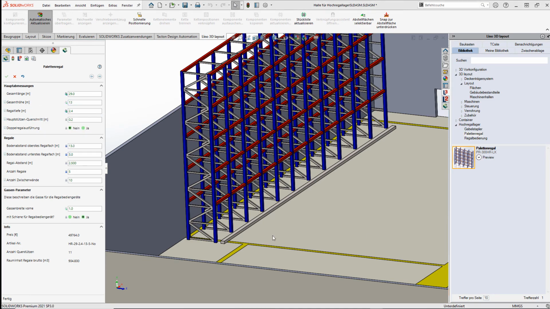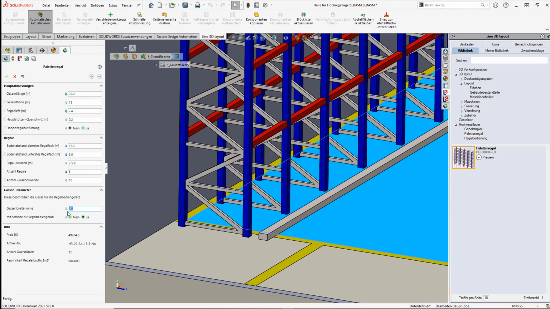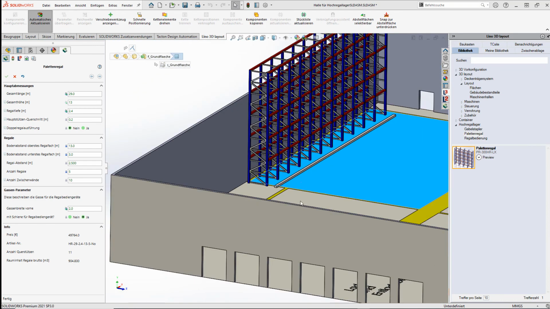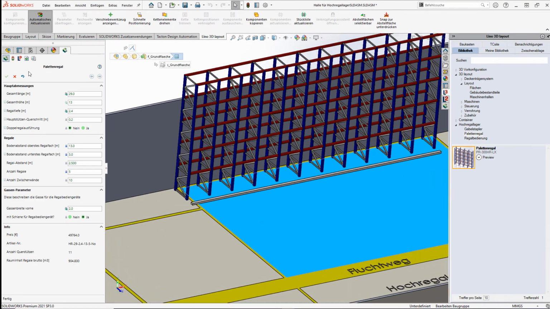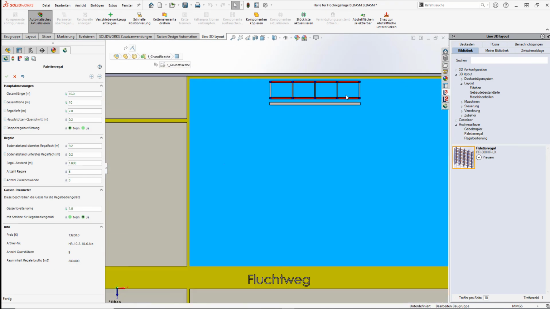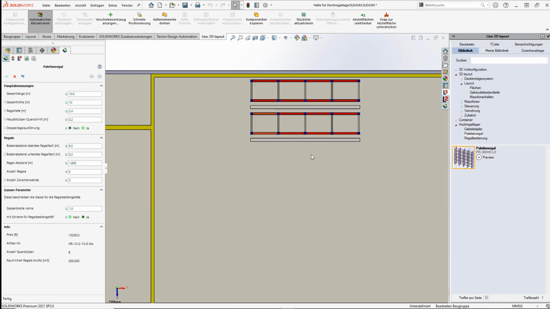As you can see, the rail of the stacker crane is also already present, and I can control the aisle width here, which of course then also determines the distance of the next row of shelves. We set an aisle width of 2 meters. But that was only the warm-up. I discard all input values with this icon and first roughly fill the upper high rack storage area by dragging in another rack. Here, the option double rack design would be a good choice.